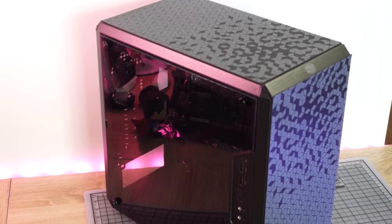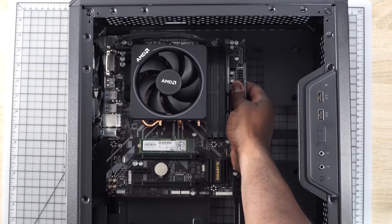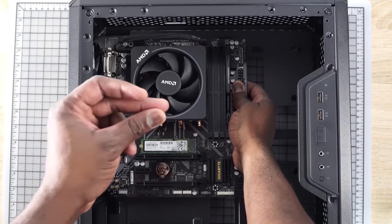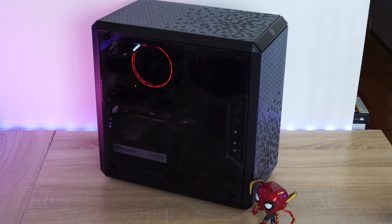In the case — our Cooler Master case — everything is on our Gigabyte board and we go ahead and attach that and put it into the case. There it is, so we have that in our build, we're ready to go. Finally, we're adding our graphics card and then putting in our power supply to connect everything through. And we finally have our build.